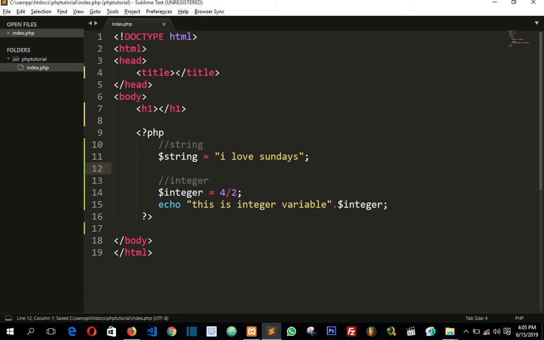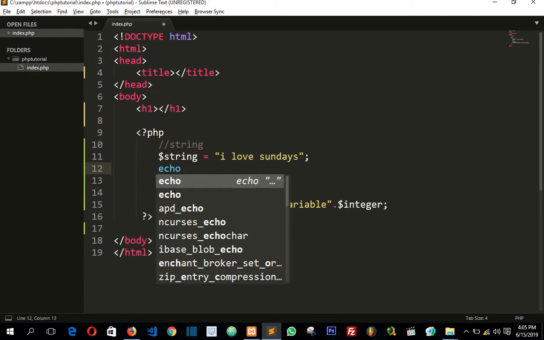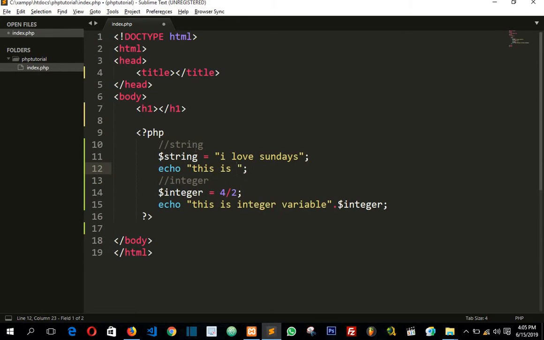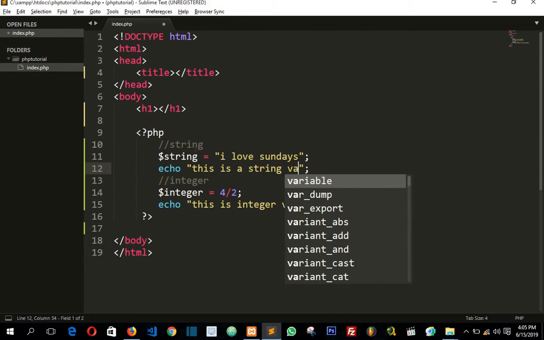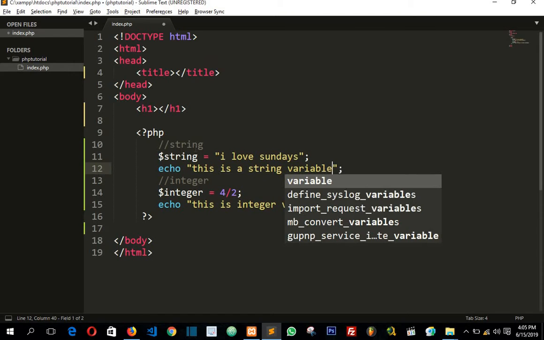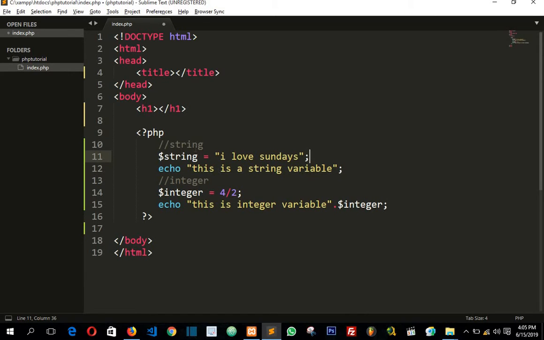Let me just print it. Echo: this is a string variable, then copy this and paste it here.